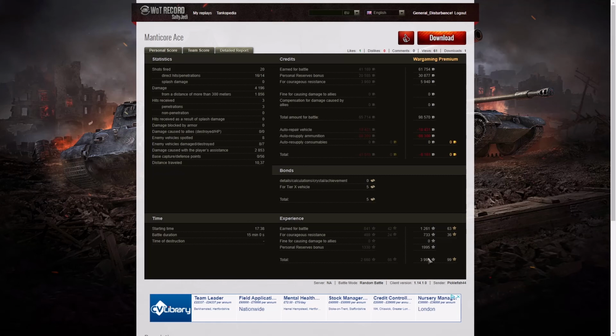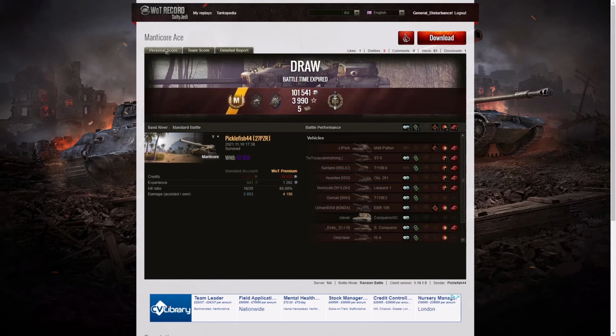If he'd held onto his shell, then the moment Picklefish got close to try and kill the ST2, the Conqueror gun carriage could have blasted him out of existence with a near miss, because that's all it would have taken. So that's the end of the first replay. The next one is with the BassmanFromHell.